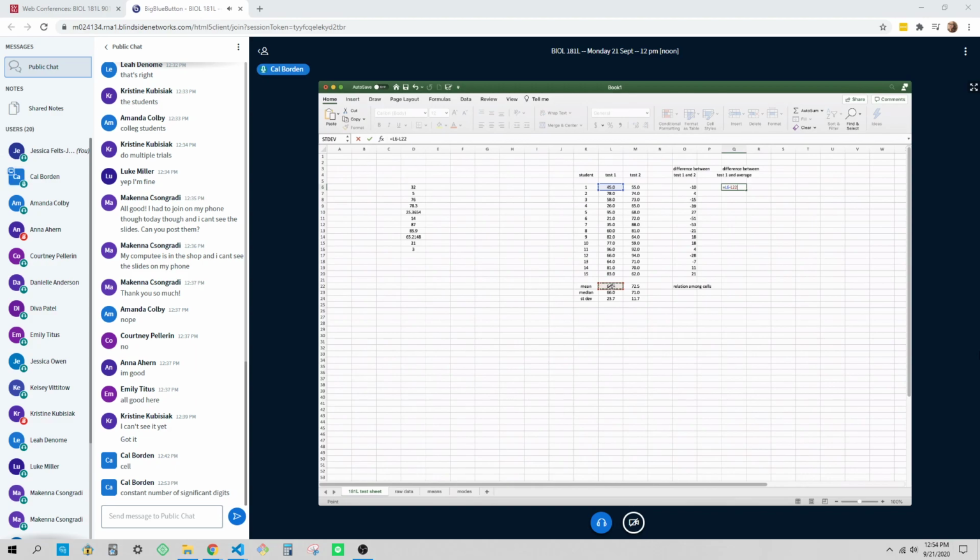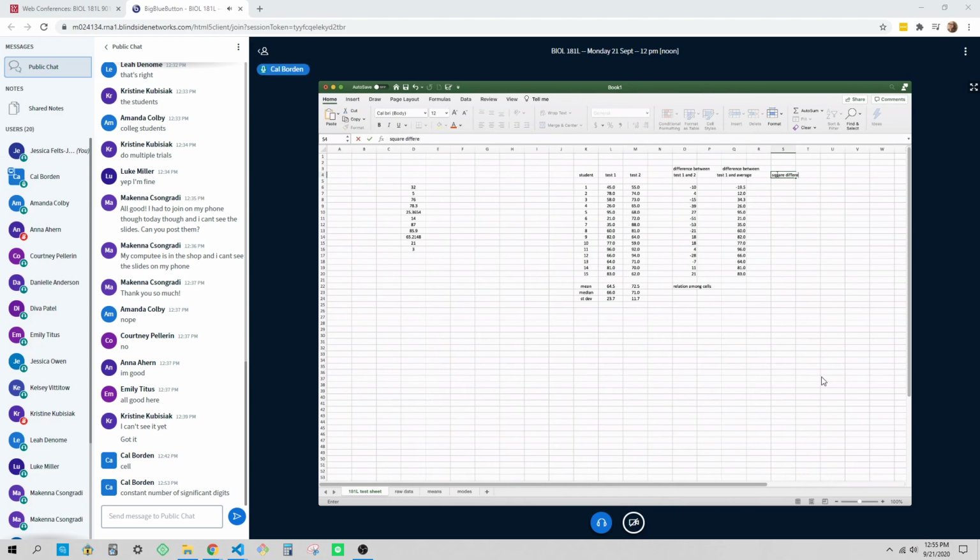I'm clicking it, and you notice it filled it in that way, and then I hit enter, and there's the difference. I'm going to drag and drop. Okay, the difference between test one and average. Remember that standard deviation equation I just gave you? The sum of squares. All right, well, here's the difference. And if I want to square this, I'm just showing you different functions real quick because you're going to have to do this for your homework.